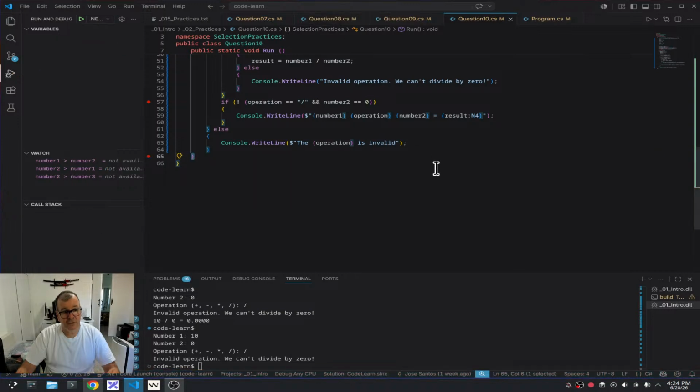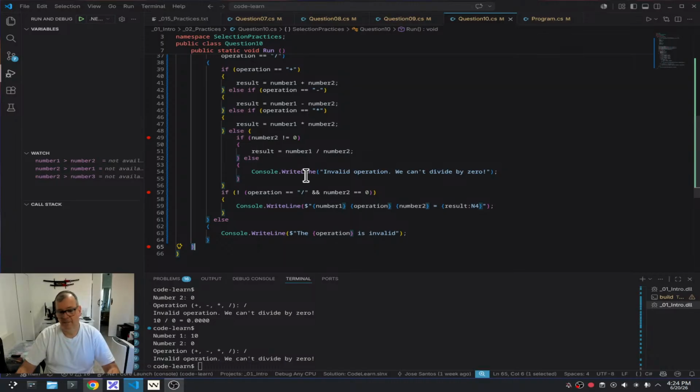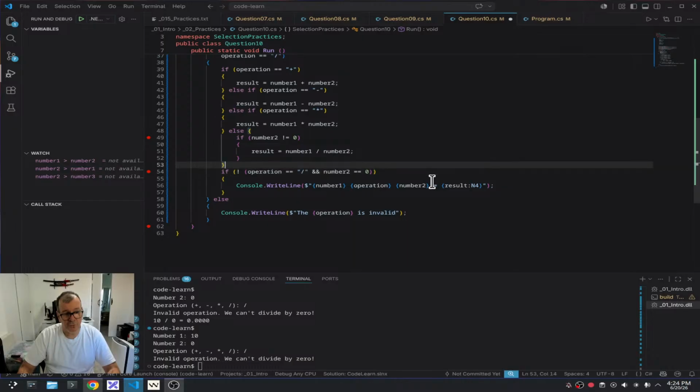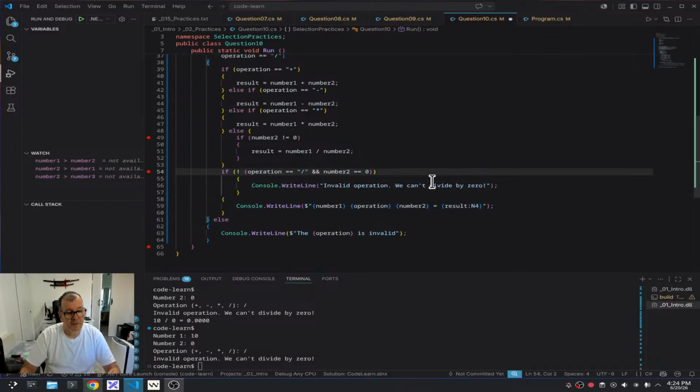So as we can see, we have that test in two places. Cool. We could organize this code a little bit better. For example, what we could do here is not print this. And what we could do here is, I hope I'm not confusing you, something like this. Look. If operation is division and number is 0, then we print this.